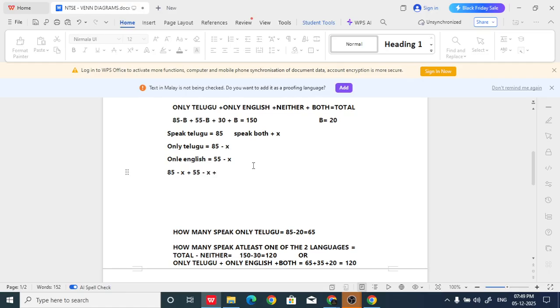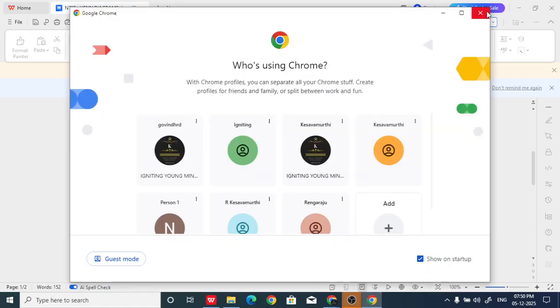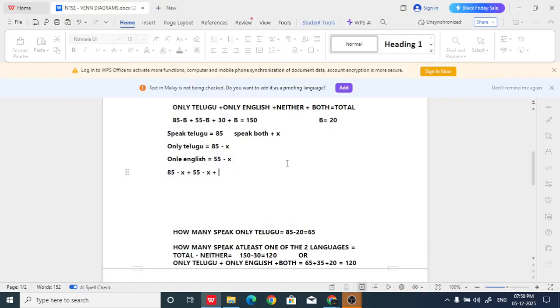Sir, screen is not visible, sir. Oh, screen not visible. Others? No, sir, it's visible. Why is it not visible for you? From the beginning it was not visible? Hello, sir, now only it's not visible. Oh, 1 minute. I don't know why it's not visible now. Yeah. Sorry. Now it's visible? Yes, sir. Sorry. I made a mistake.